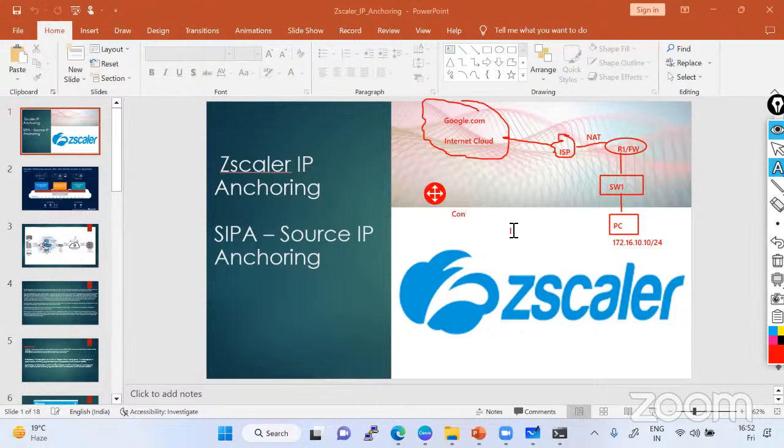Let's suppose you want to inspect the content of the user, what content they are using, like content inspection, application inspection, SSL decryption, or any DLP, data leak prevention, you want to check. So many policies, any URL you want to block, any DNS you want to block, right? This is not possible via the normal router scenario. Some of the features we can use with a next generation firewall, maybe Palo Alto, which can do all these things, but with the help of the router, it is not possible. So this is the challenge, right?